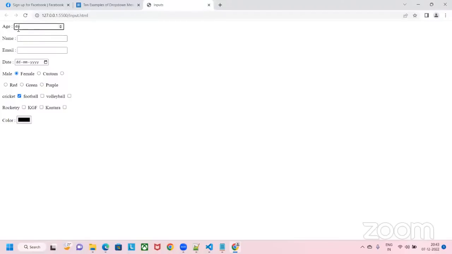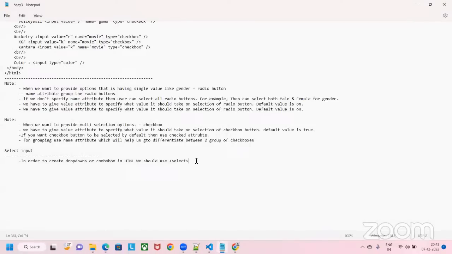Here, the difference is that the input will take whatever we give. Say I write available engineering courses, and they type XYZ. Is this XYZ course available in engineering? Somebody tell me. XYZ course is not available, right? So we should provide the values. Whatever we provided, the user should choose between them. Then we will go for the select drop-down. Understood? What is the requirement?